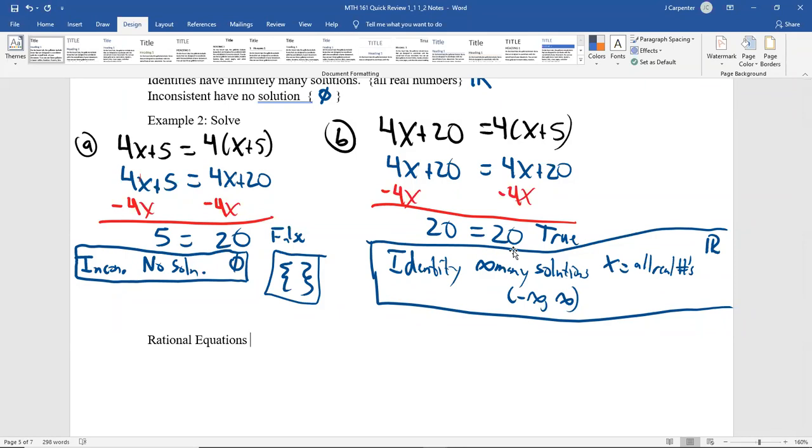All right, so the last primary topic of 1.2 is on what we call rational equations. And I'll remind you once again that this is all supposed to be reviewed technically. If this is something that you've never seen before, that's a little scary, and you're going to need to put extra time and effort into this. So rational equations, going straight to the recipe, just like we did with linear equations. So 4 steps to solve rational equations.